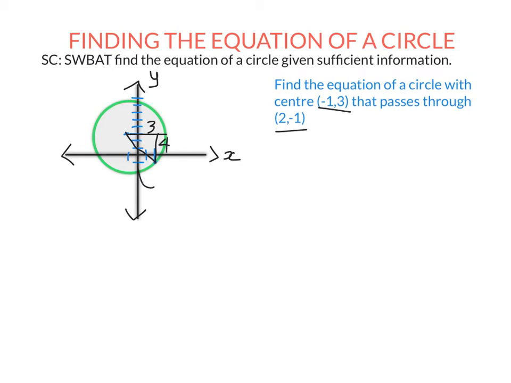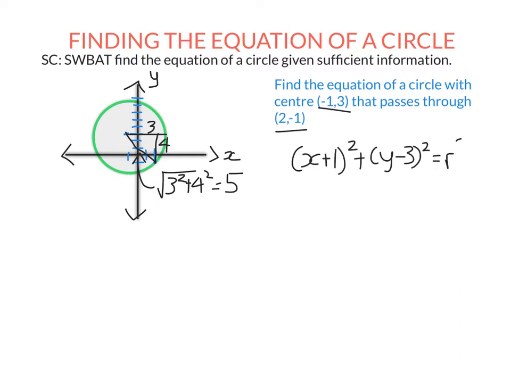So the radius there, using Pythagoras, is just going to be the square root of 3² + 4², which is equal to 5. The radius of this circle must be 5. So we know that the center being (−1, 3), that means that the equation will be (x + 1)² + (y − 3)² = the radius squared. This is exactly like the last problem. Now we've found the radius is 5, we just substitute r for 5. So here is our equation and we're done.